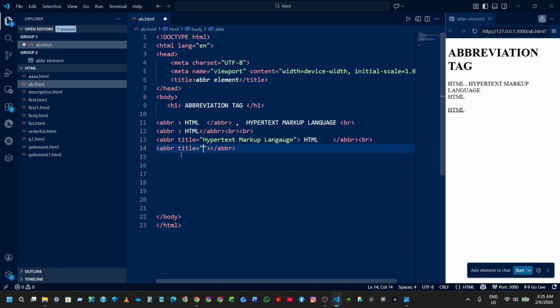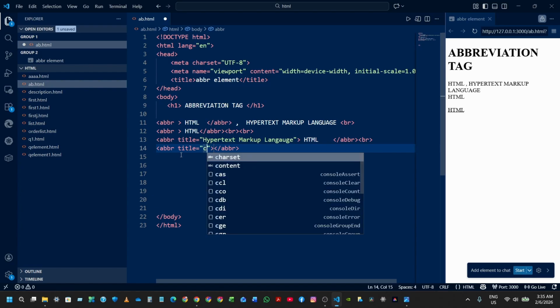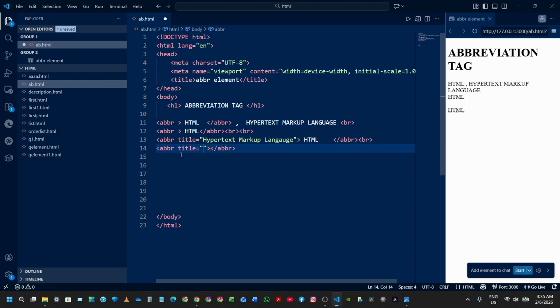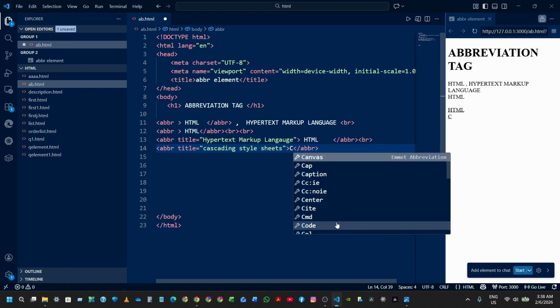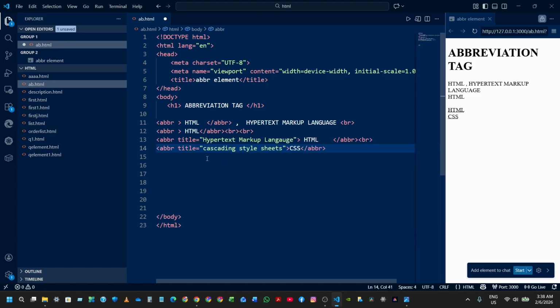Let's write CSS. For the definition of CSS, we are writing the title as cascading style sheets. So we will write this.